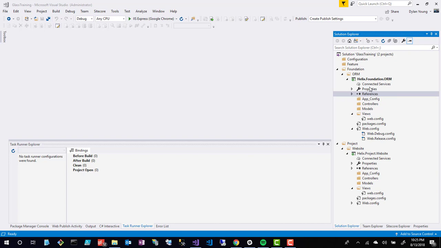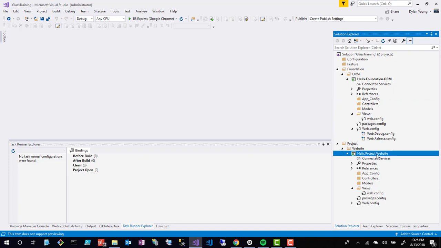To get started, we're going to go ahead and do the Sitecore installation first. I need to add it to the ORM, as well as I actually have a project down here, a module that represents the website. Right now I don't have any of this stuff publishing or anything like that. I'm just going to simply install Glass, and that is all. In the next session, I'm going to cover more about how to start developing with Glass and doing some cool things with Glass. All right, so let's get started.